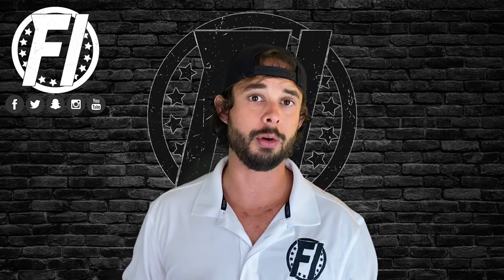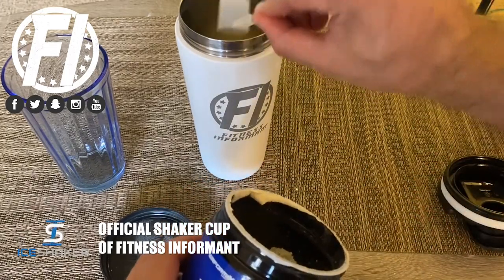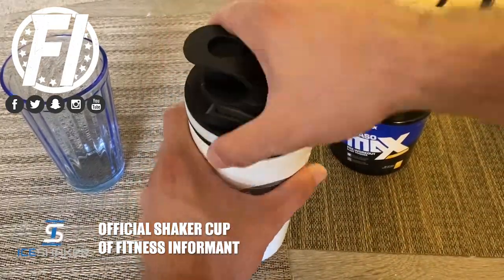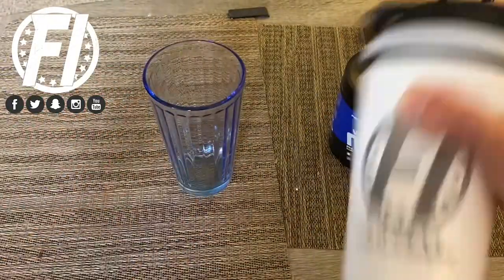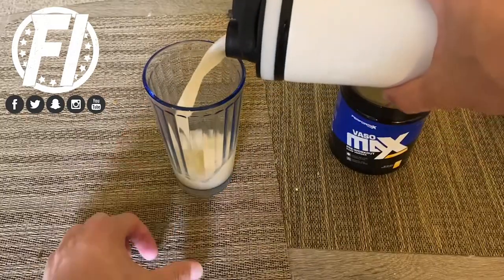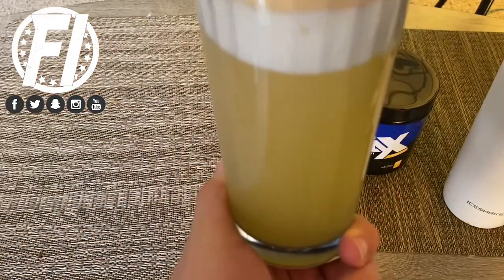For mixability — with five grams of glycerol monostearate you might notice a bit of a chalky texture. We had no real issues there. When you take glycerol monostearate you want to hyperhydrate anyway, so mixing with a lot of water makes it more effective and gets rid of any potential chalkiness. Other than that, there are no clumps — it mixes very well. Some people may not appreciate the chalky texture, but overall not much to complain about.